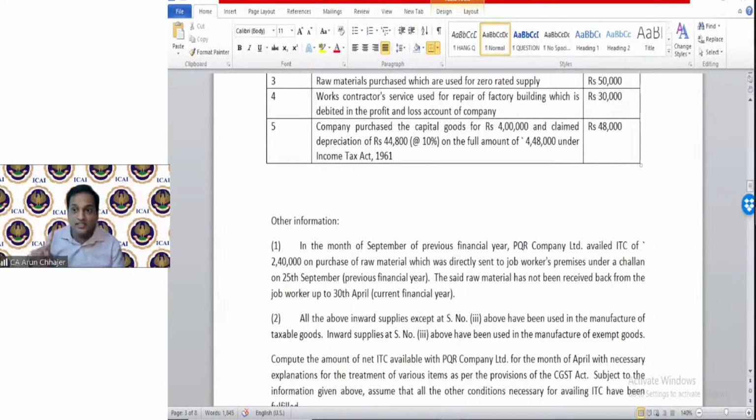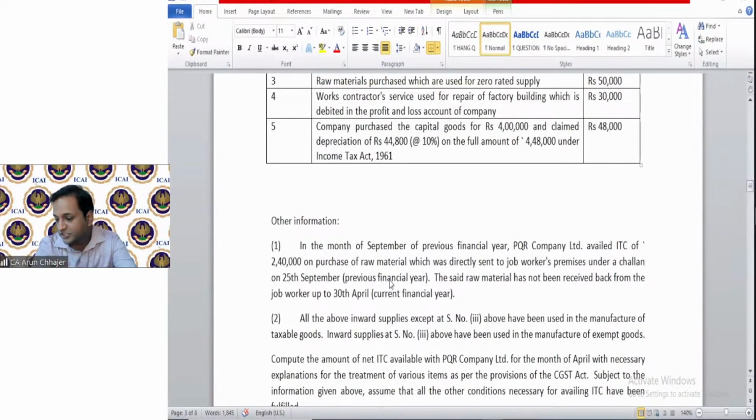IGST Act, not CGST, because in CGST, as we just recalled, it is for documentation. It is for the conditions to take the ITC: document, goods or services received, GSTR 3B has been furnished. So even though this raw material is being used for exempted export, you can take the ITC. Okay.